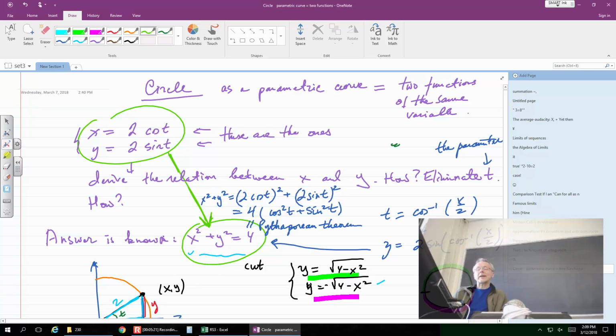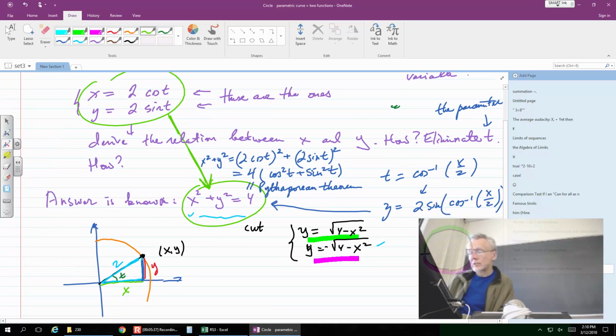So not only do you recognize it as a circle, but you can also get back by once again using trigonometry. This is the Pythagorean theorem: cosine squared plus sine squared is equal to 1, and that gives us back our equation. We'll see more, more interesting and complex curves. At this point, we're just looking at the basics of this representation.